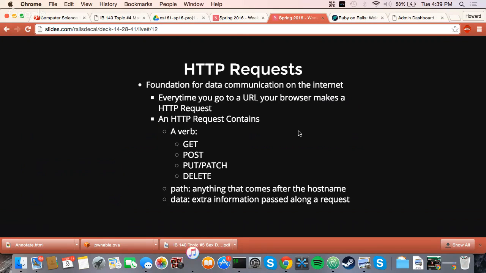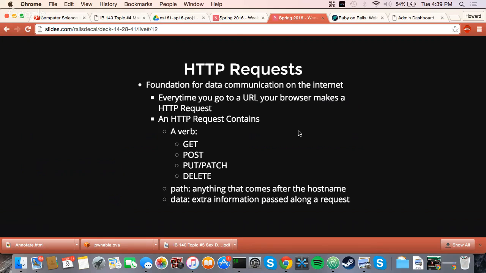Data is basically every time you make a request, you could pass on additional data to it that you don't see in the URL. You could pass that through the URL, but you could also pass additional data packets that aren't seen. It's what your browser does every time. Like when you go to facebook.com, you're gonna send in like your cookies and stuff so Facebook could tell if you're already logged in or not. And this comes in your request.